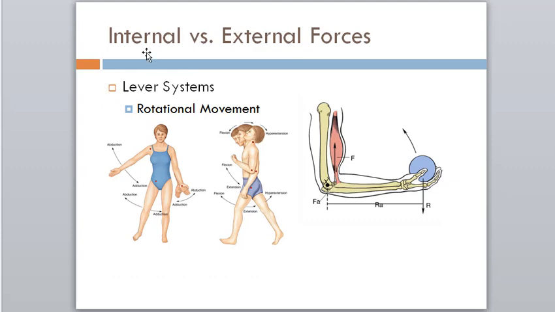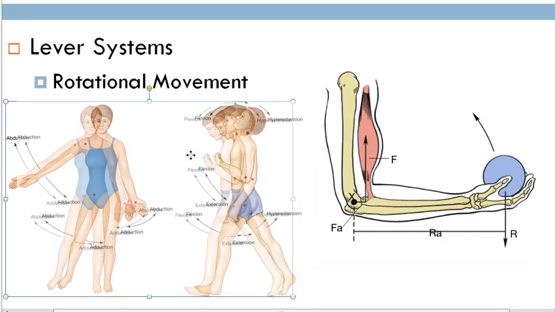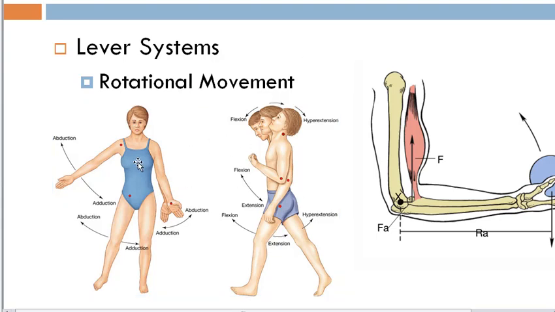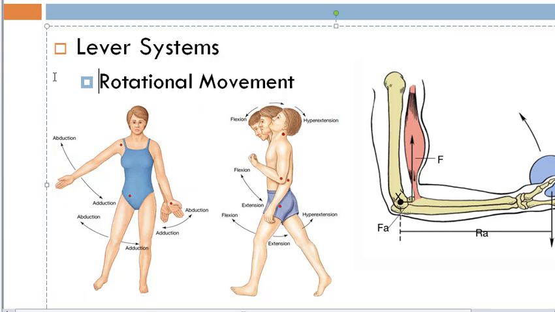So how do we interact with these internal forces versus external forces? I've talked quite a bit about these planes of motion and the axis of rotation. And if it hasn't been clear yet, zoom in here. If it's not clear yet, movement is all about rotation. Like here on the frontal plane, you can see this abduction and adduction of the arm. That red dot right there represents the pin, the axis that would be going through and having that rotation. This arm is rotating about that pin right there. If I look on the sagittal plane, this elbow is rotating, this lower arm here is rotating about that pin right there.